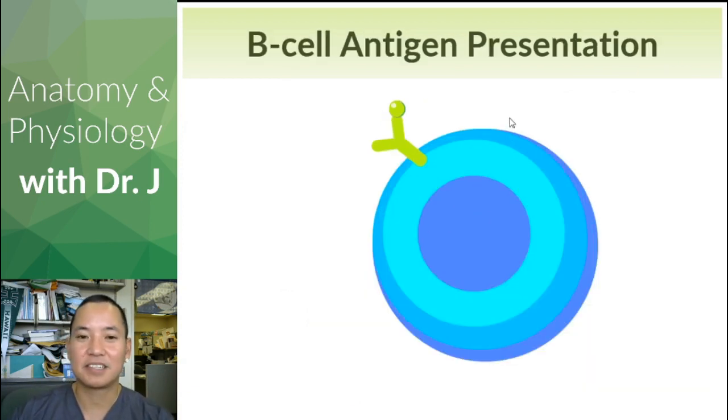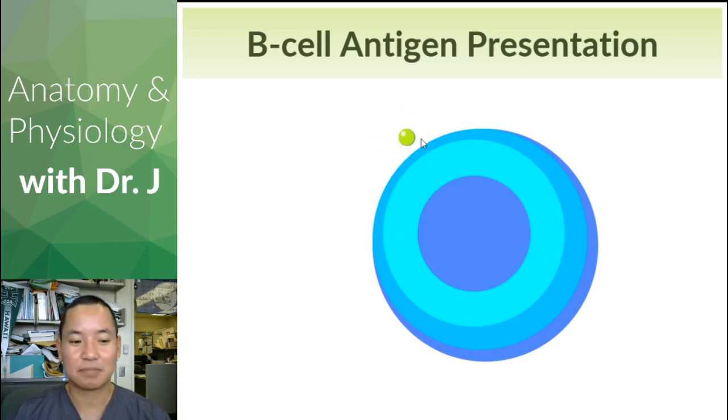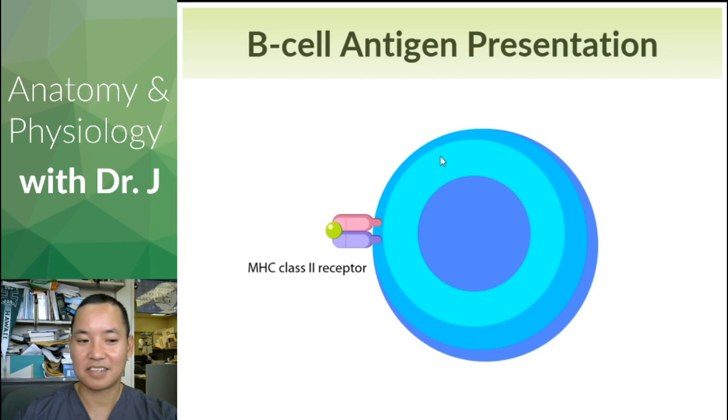So what does the B cell do? So now it has an antigen that it's born to recognize, and now it's going to actually bring it in and then present it on an MHC class 2 receptor. So again, B cells are professional APCs. So now it's bringing in this antigen that it bound, and now it's displaying it to the other cells in the immune system.